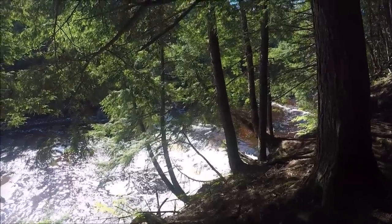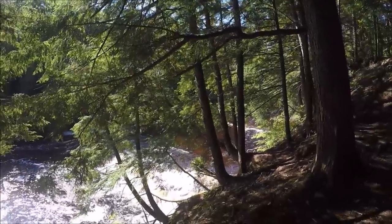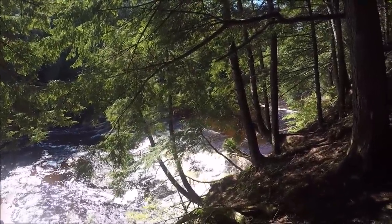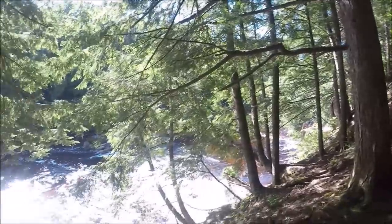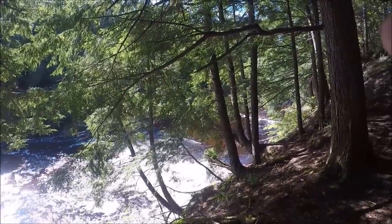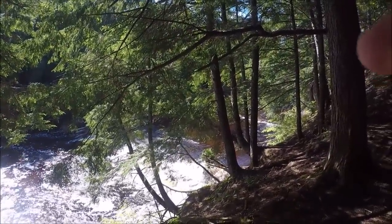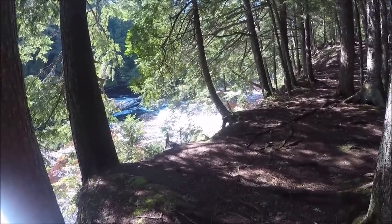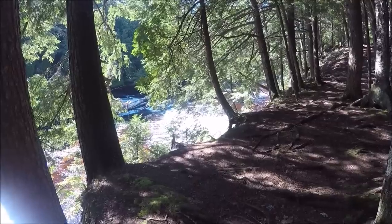There we go, that's a better shot. If you come down here you might want to bring your walking stick because it's a pretty good walk down through here. They got steps but these woods are really dense. There's my first waterfall — pretty cool actually. I'm trying to get different shots of it. That's not my mic cutting out, that is actually the waterfalls — that's how loud they are.